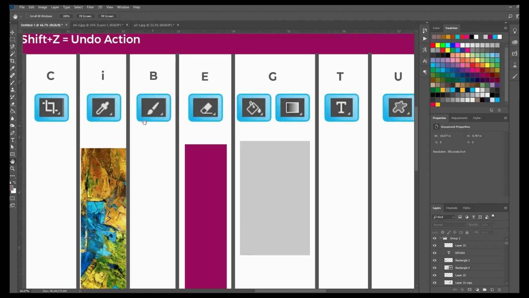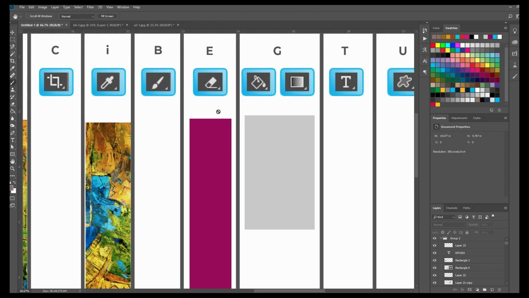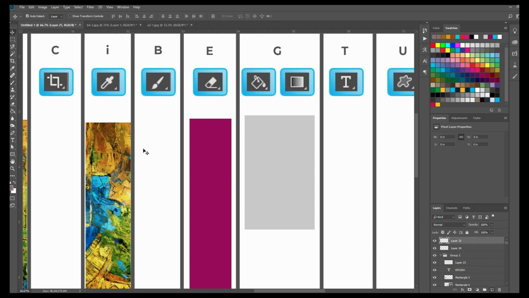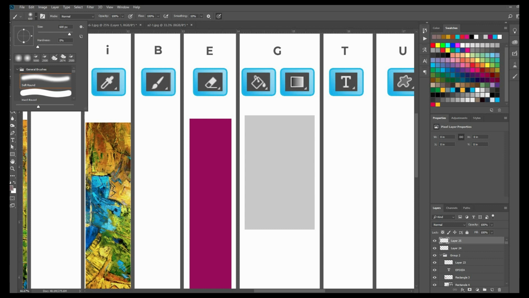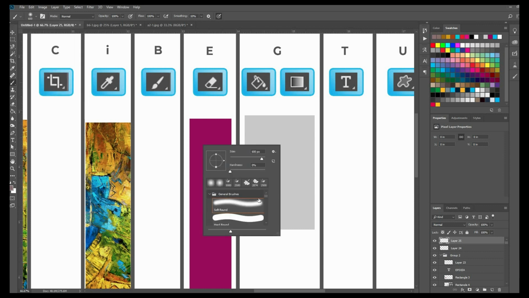The other tool that I'm going to tell you about is brush. Brush is a very refreshing part of Photoshop. Creating a new layer, because we are going to work on a new layer, and I'm clicking on brush, and in here, or by right clicking on the canvas, you can have lots of brushes and you can upload lots of brushes.